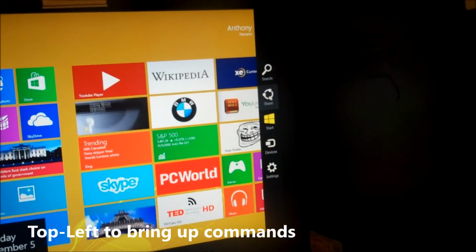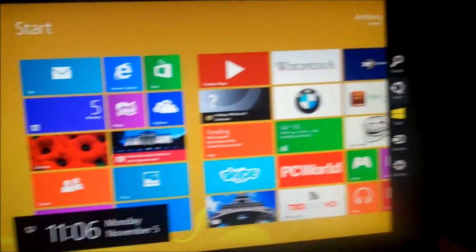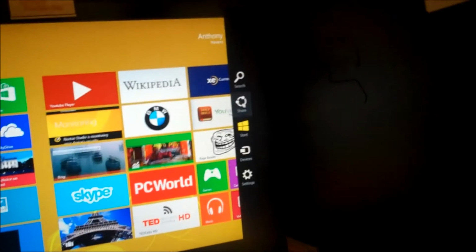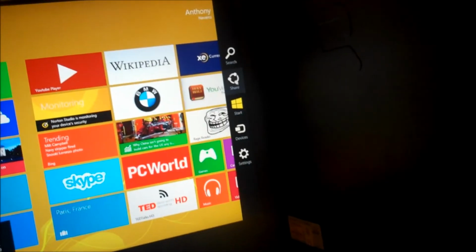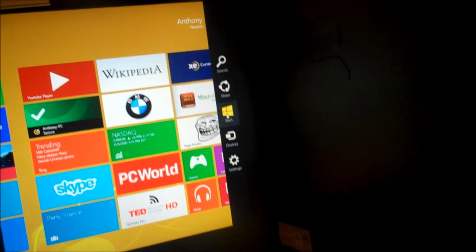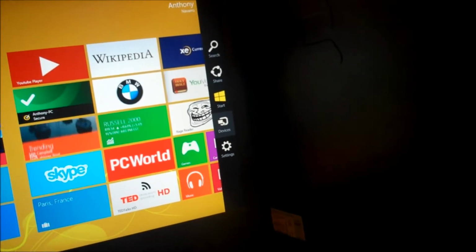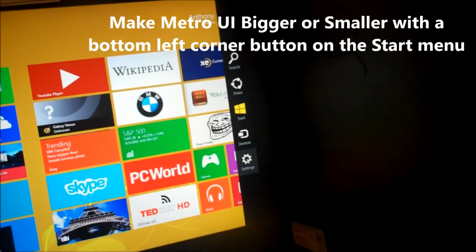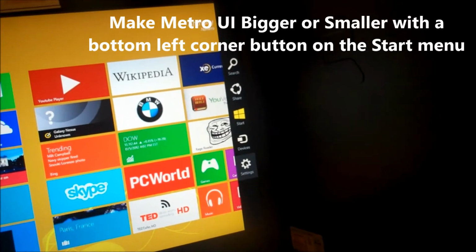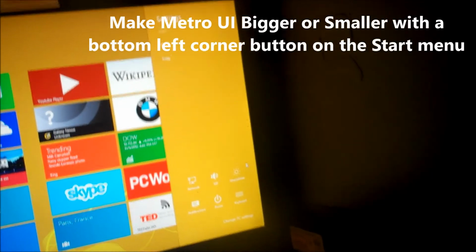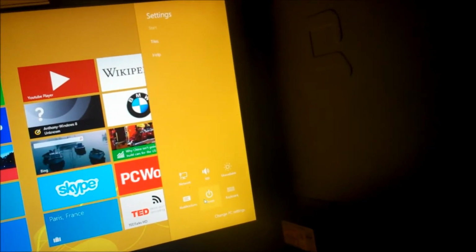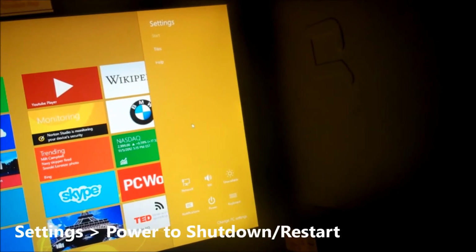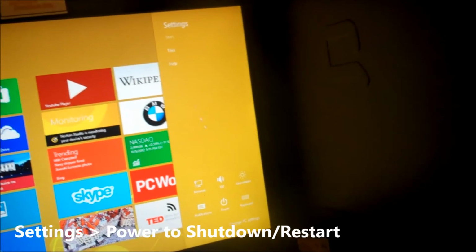You can either do a share, which means you're able to share whatever you're looking at, whether it's using the news application or on the web. It'll allow you to share that with your friends on Twitter or Facebook, on your social networking. Or you can go to the Start menu, take a look at devices, for example, if you have projectors, different monitors, or more than one monitor. Settings, of course, if you just want to make settings or if you want to shut down the computer. You actually have to come here to the settings, and then you go to power off your computer, or you can make other PC settings, your keyboard, and everything else, including notifications, if you have updates, and so forth.